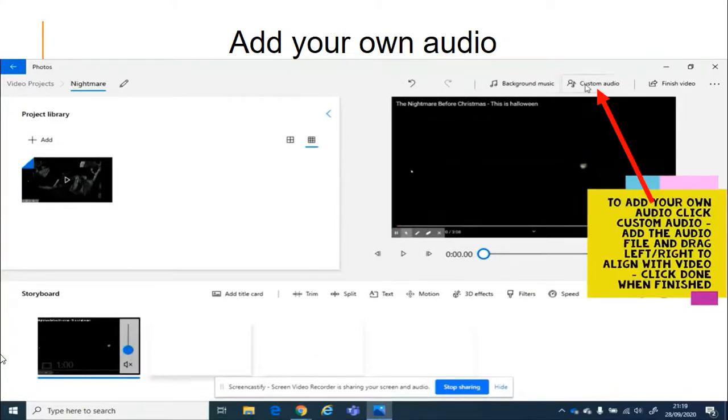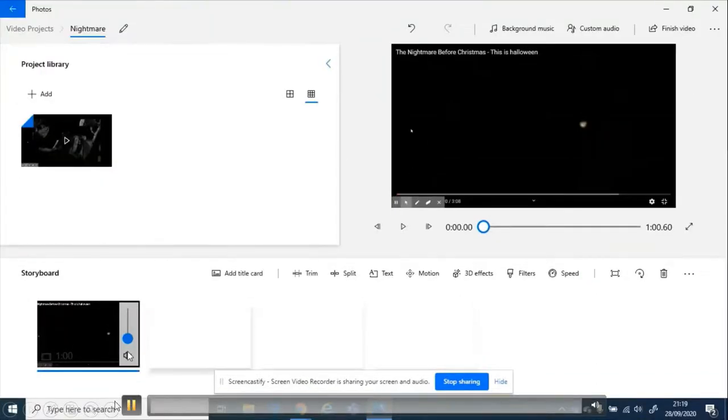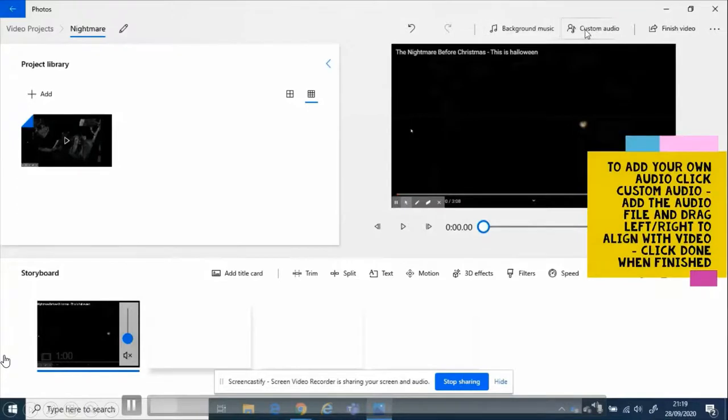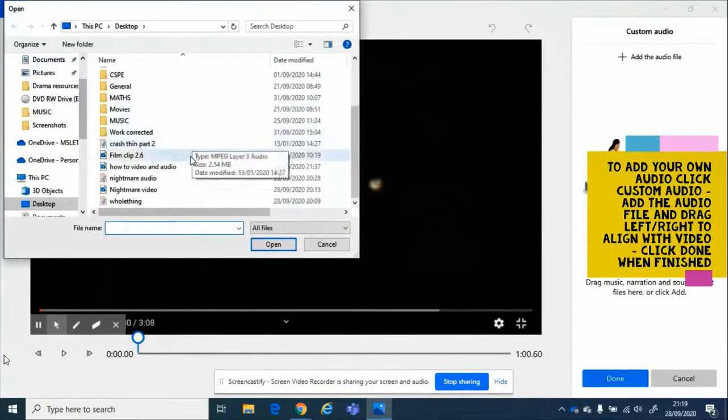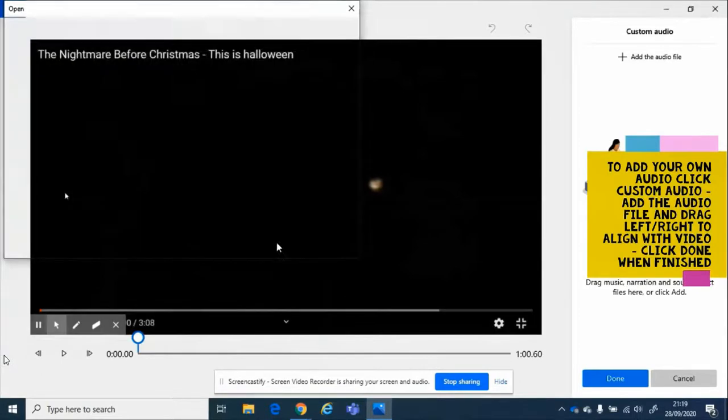Now to put my own music with it, I'm going to click on the custom audio option, and I'm going to add my audio file and drag the file left or right to make sure it aligns with my video. You'll see what that looks like here. On the top right, I have custom audio. This is where I'm going to add my audio file that I have created somewhere else, for instance, Soundtrap.